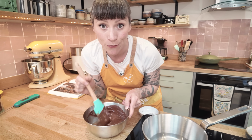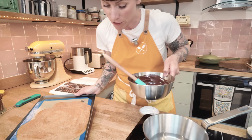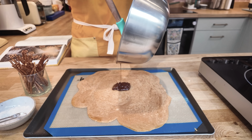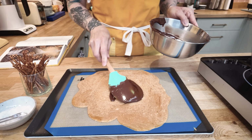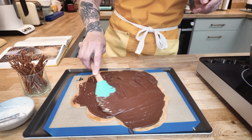So I'm going to grab my yummy toffee back and spread it all over the top. So I'm using about half for the top, or maybe just a little bit more than that. And then just using a spatula, spread it out across every single bit.